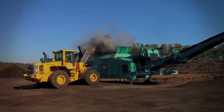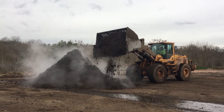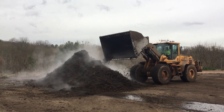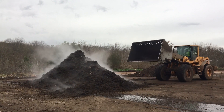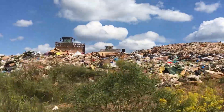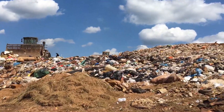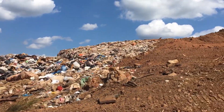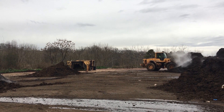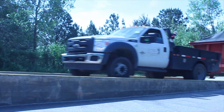We are now going to learn a little more about how compost is processed and how it can be used once it's finished. We process our compostable materials on our landfill property, separate from the trash that goes into the actual landfill working face. It is important to clarify that if you have food scraps and other organics in your trash, that material will not be composted — at that point, it's too late. Compostable materials must be separated before they make it to our facility.